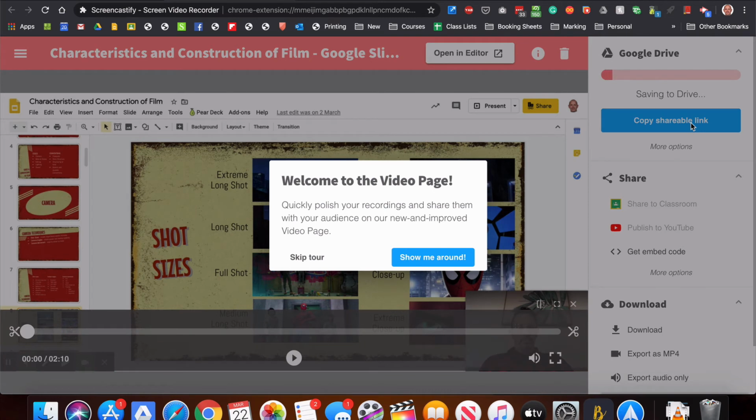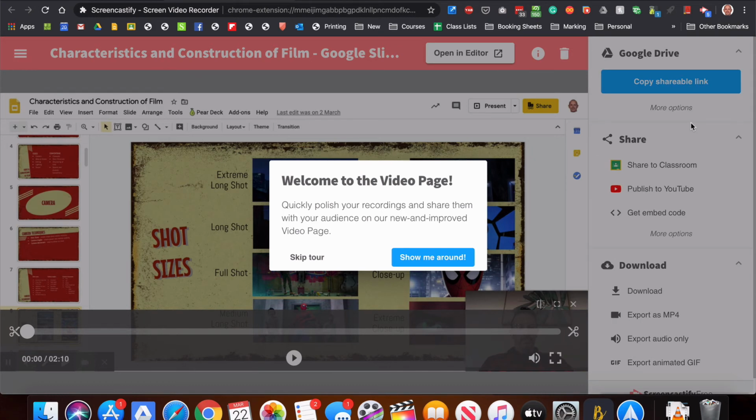As soon as I stop the recording, it'll take me to this page where I can do a little bit of editing. It's very limited when you're in the free version of the software, but it's fine. You can download your recording as an MP4. So if you have access to video editing software, then you can do a bit more with that. There's no need to pay for the software unless you need it.